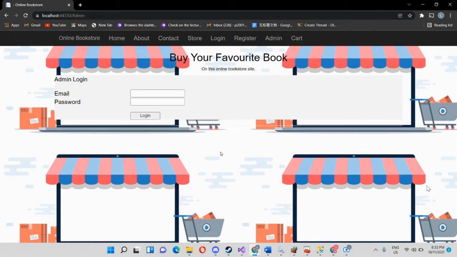Hi, my name is Yazukai, and in my part, I will be presenting the admin page. As shown on the website, in the admin page, it only has the login button. It does not have any register button because it does not allow the client to create an admin account. As shown on the website, all the text boxes are required to have valid input. So let us log into the account first.